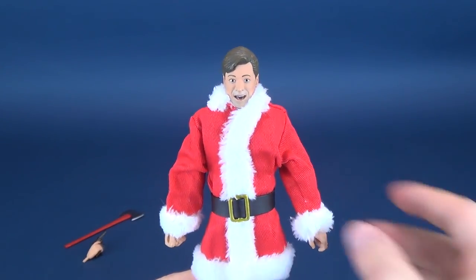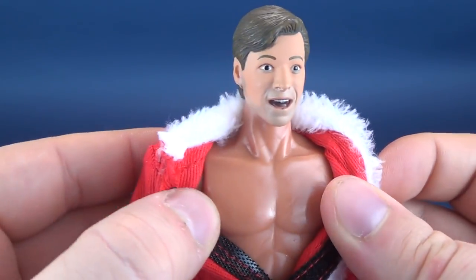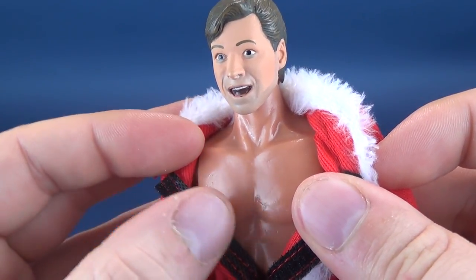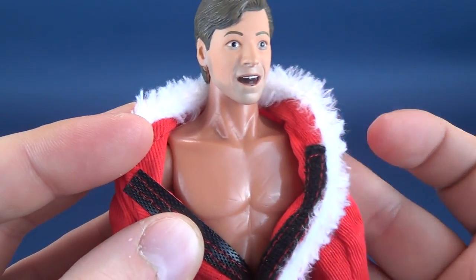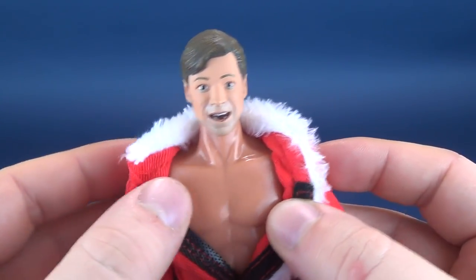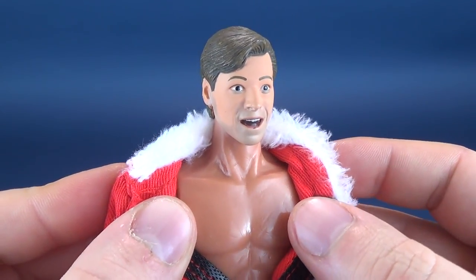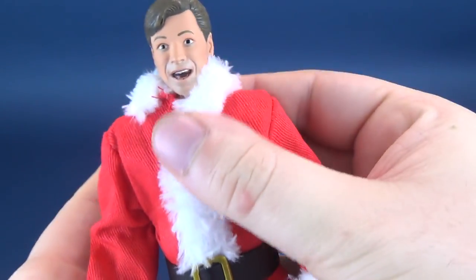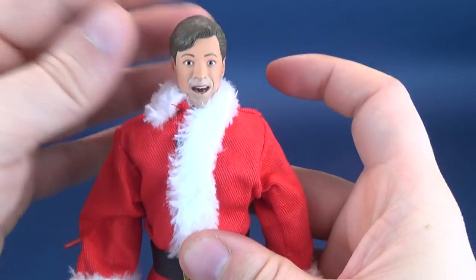Let's have a look at Ricky. What does he look like underneath? Is he muscular? Technically yes, but it's the same muscular body used for all retro cloth figures — even Clark Griswold has the same body underneath. It works surprisingly well for Ricky because Eric Freeman was certainly a muscular actor, and one of the main reasons they hired him to play Ricky Caldwell — it certainly was not for his acting. He does have Velcro that closes up, though it does make the collar and jacket ride up, kind of making him look like he has no neck.